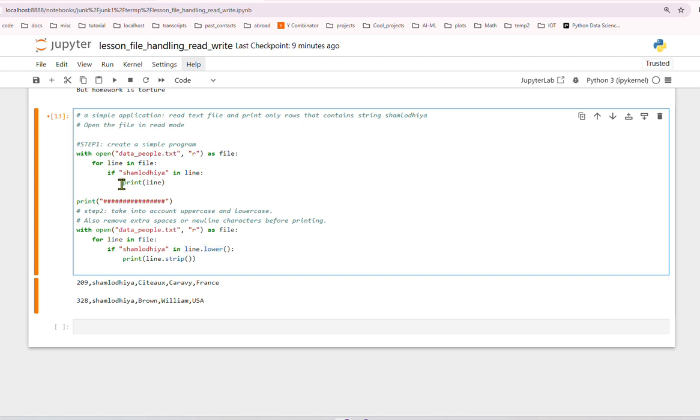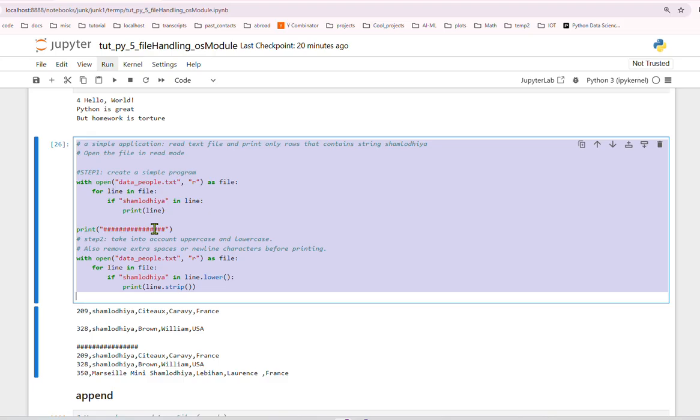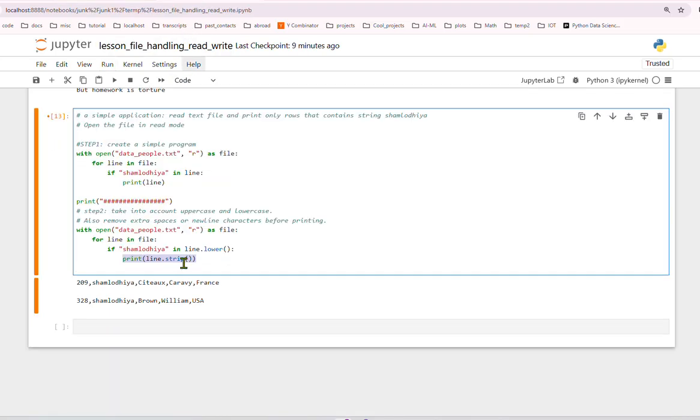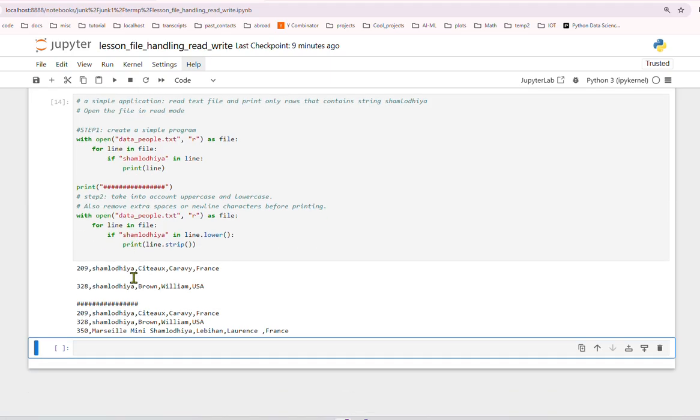Now the difference: before, I just printed my line. Over here I'm using print(line.strip()). What this does is remove extra spaces or new line characters before printing. So let's run this, and you can see it has removed extra spaces.